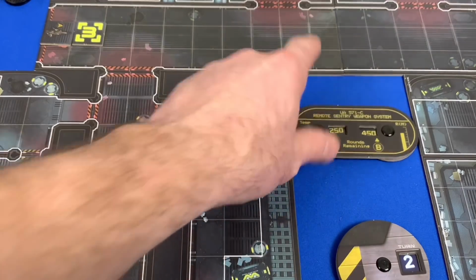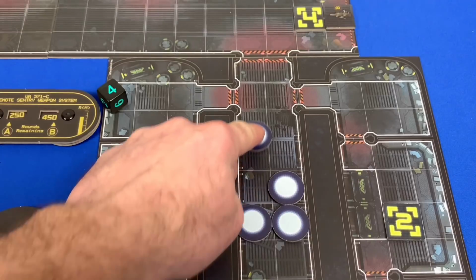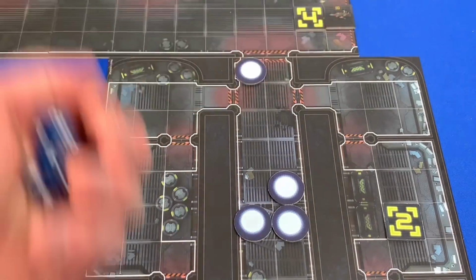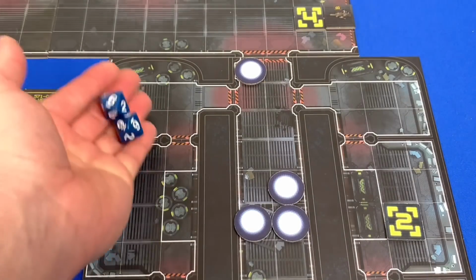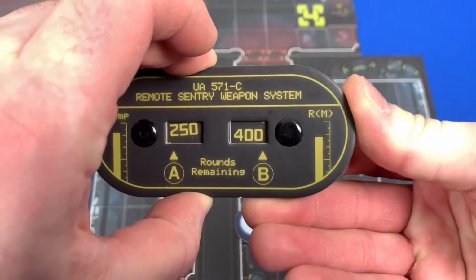We're going to go ahead and move the other blips. These blips are going to go ahead and move. They're going to move 4 spaces. 1, 2, 3, 4. This one is going to open the door, allowing me to fire with our sentry gun. I'm going to go ahead and see how this goes. I'm going to fire it up. I got a 10 and a 3. This one is dead. We're going to tick our dial down to 400.